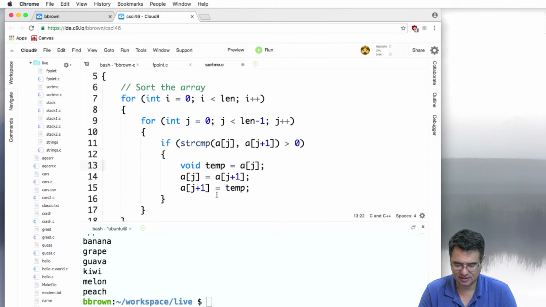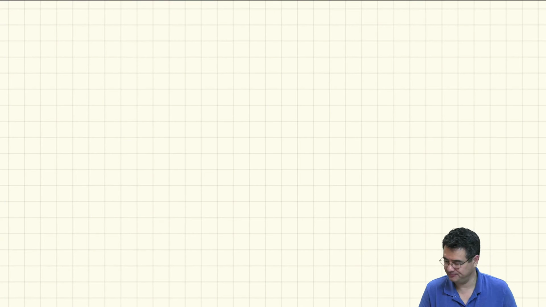I guess what we've got to say is, well, should I draw a picture? This is where I didn't quite think this far through my live stream here, so I'm kind of winging it. What we can't do is just say void temp, right? Because the compiler says, I don't know how much space to set aside for the value of temp. However, if temp was a void pointer, that would work. I am going to have to draw a picture, so let me switch over here.